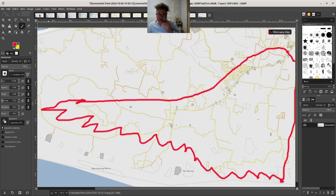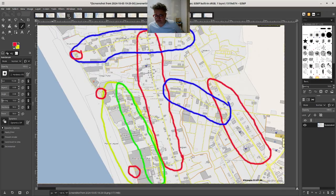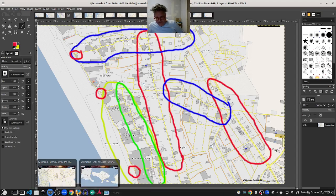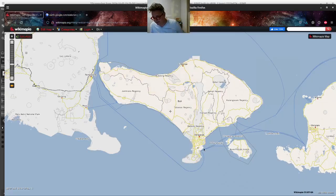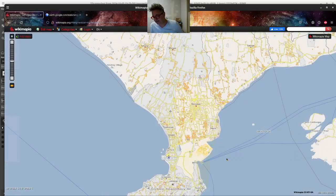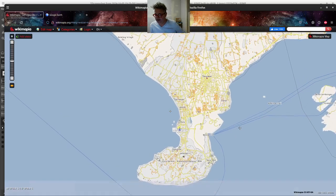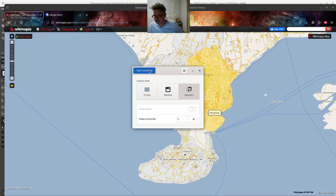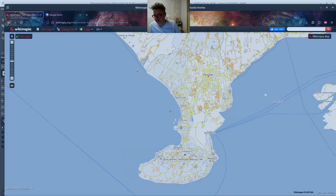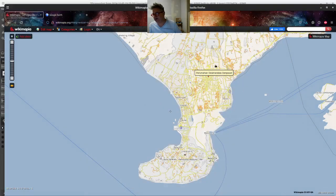It'll probably be pretty surprising what we discover. I wanted to go in and see — the first one to start with would be this one. This one was the most interesting, and the Denpasar one was really interesting too. Basically what you can see here — let's do earth.google.com and let that load up while we're waiting. We're going to zoom in here and kind of put the pieces of the puzzle together about where everything is happening in Bali. This is actually a great map — I should have used this one originally.